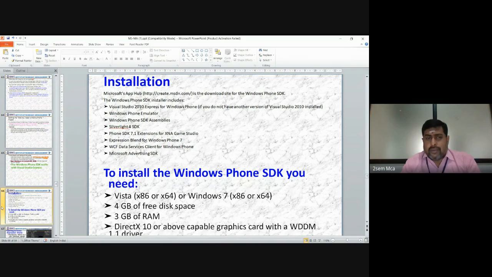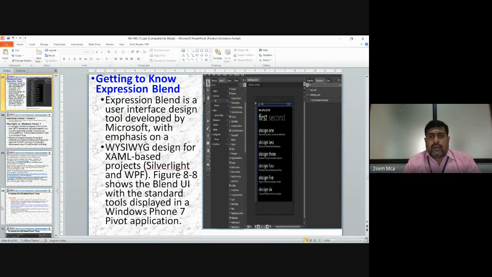But according to me, later versions should also support it. I never tried installing this. If you want, you can try installing these packages, and then you can understand whether it supports higher versions or not. Otherwise, you have to go with only Vista or Windows 7.